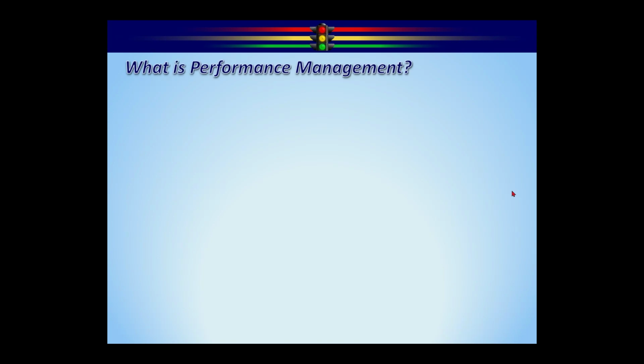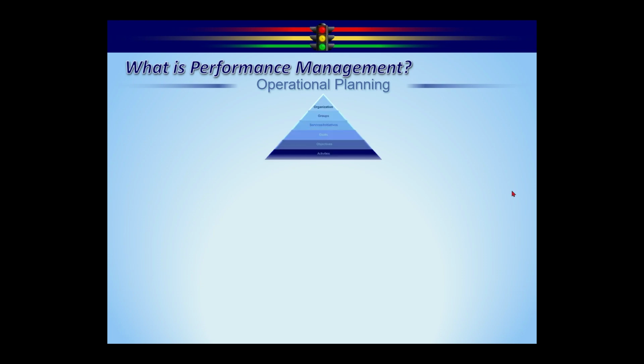If you go look it up, you're going to see lots and lots of definitions, a lot of them related to HR, and that's not where we are. What we're looking at are 3 different phases here. Number 1 is operational planning, developing operational plans using the integrated planning model, the pyramid that you see, and we're going to go into more detail in a minute as well.